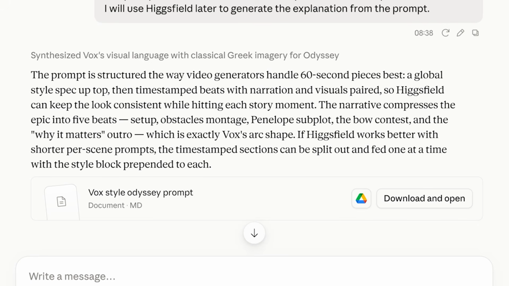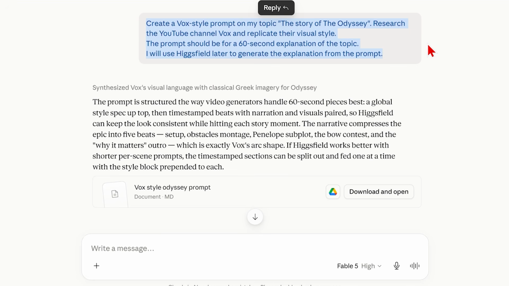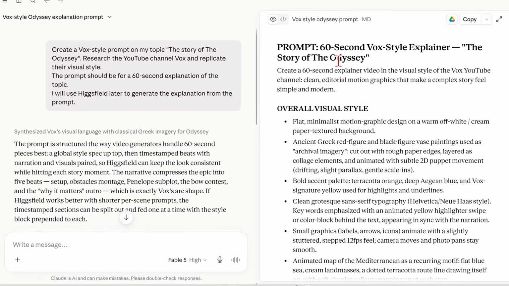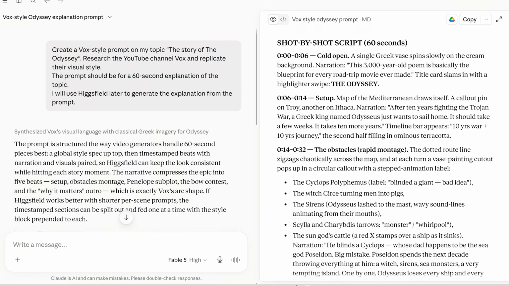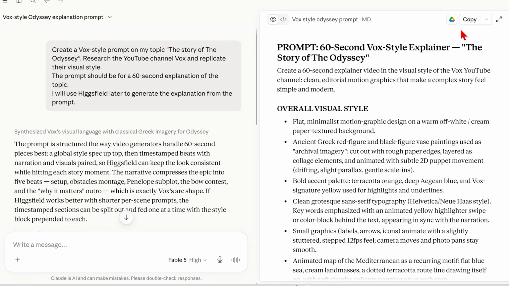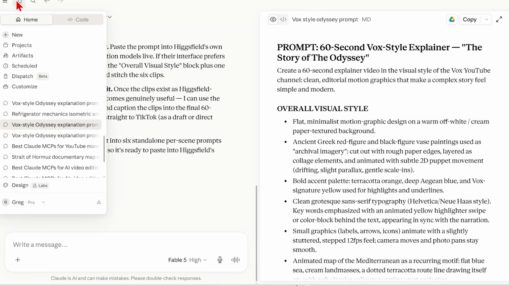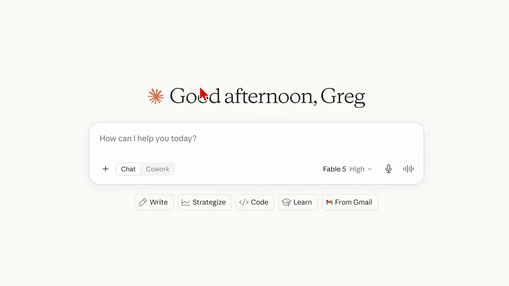And almost instantly, in less than a minute, the AI will give you back a prompt that's ready to go like this. If we click this to open it, for us to then use to generate our final video. So what we're going to do is just copy this prompt that you get given back, then just start a new chat. I found that this works best if you start a new chat window after that step.